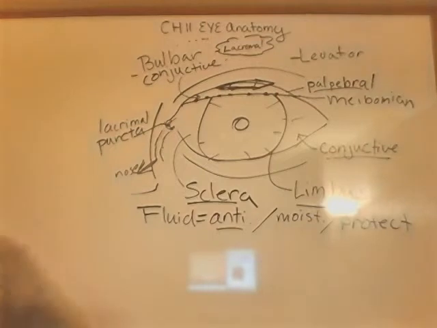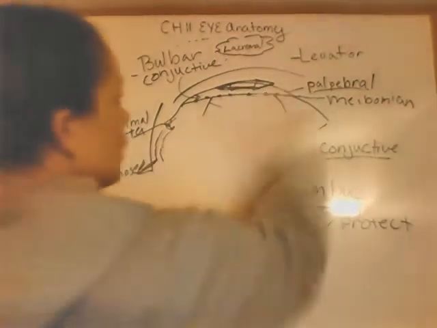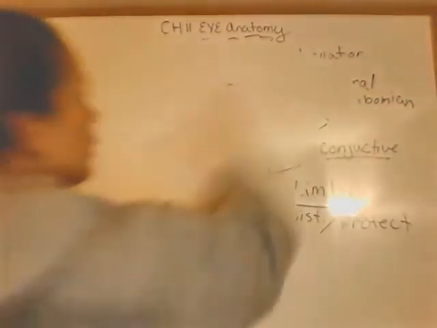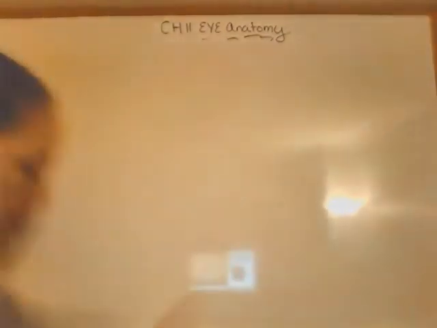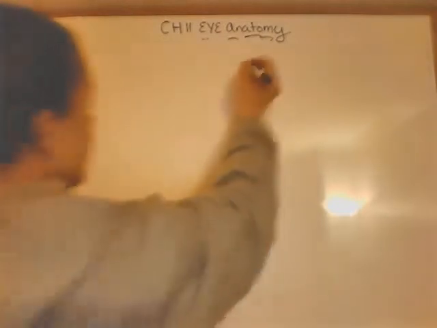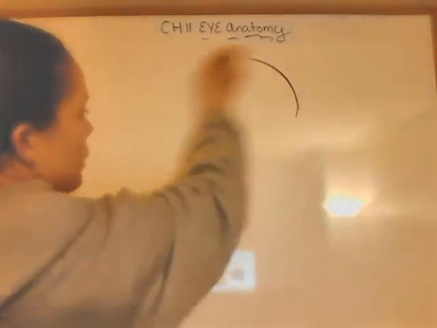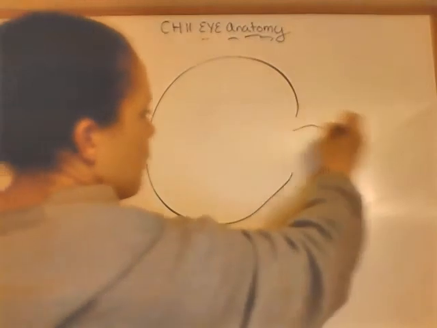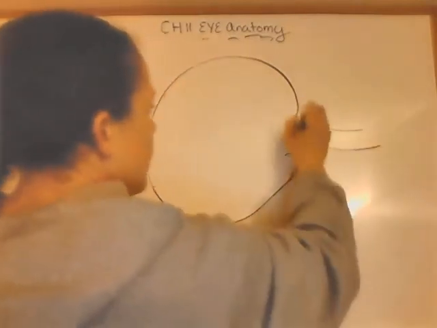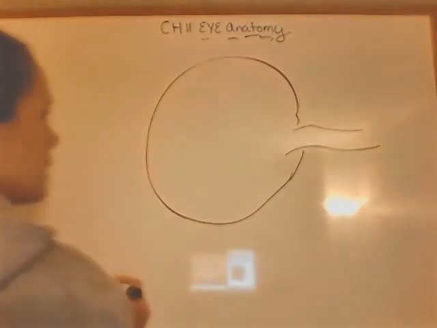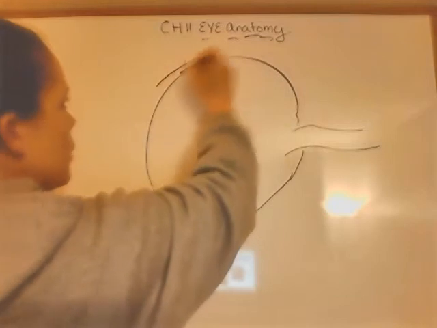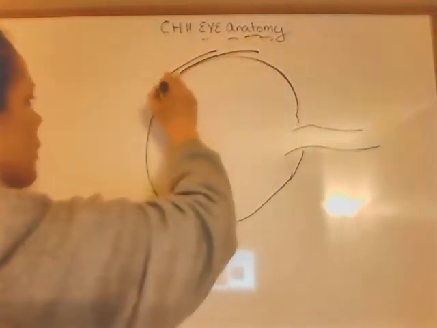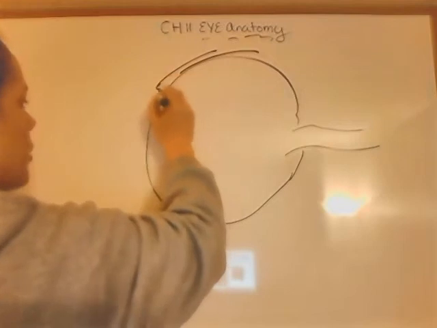Let's go over a side view of the eye. Okay, so side view of the eye. As we know, the eye is round, or hopefully. We have an optic nerve that goes out the back, and obviously has a nerve in it. Now we have that tarsal plate up here, and the muscles that also work here. The glands that line it would be approximately right there.